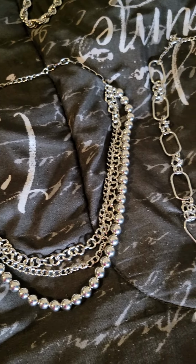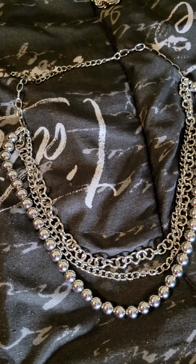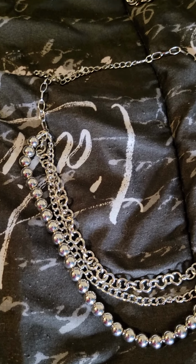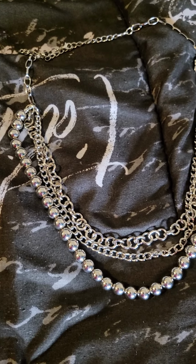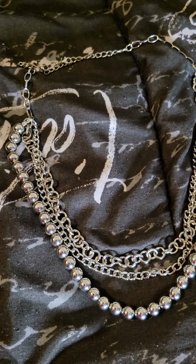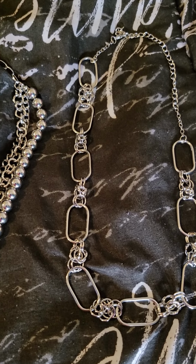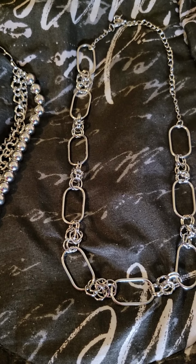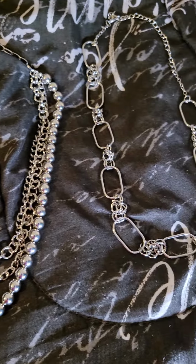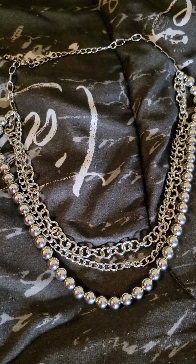Okay, this looks like a lot going on, but listen, all of this came together. This necklace right here actually has three layers, and they're all connected. So you cannot individually wear these necklaces. It all just comes together like that. Now, you can wear this just simply like that, but it also came with this necklace that was connected. That is a singular necklace. You can wear it by itself or connected, pair it with all of these and stack them. I'm not sure if I'm going to wear these for Sunday because I found another necklace. It's going to be the very last necklace that I show you.